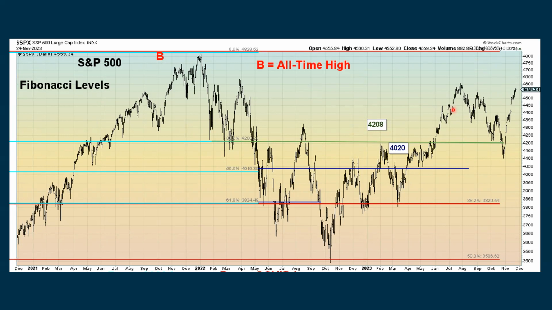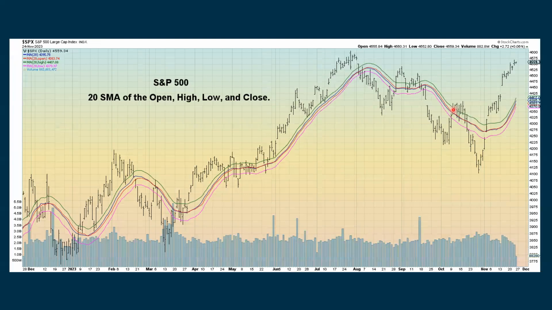I look at these every day, and if they do start to tell us something, then I put them in the videos. Then this is an indicator that I developed a long time ago based on a strategy where I just take a 20-period simple moving average of the open, high, low, close. That creates kind of a little small rainbow or a mini rainbow here. And we're seeing that price is well above all of these moving averages, and the rainbow itself is going up. So we are positive. Since it's based on 20 periods, that's more of a short-term indicator.